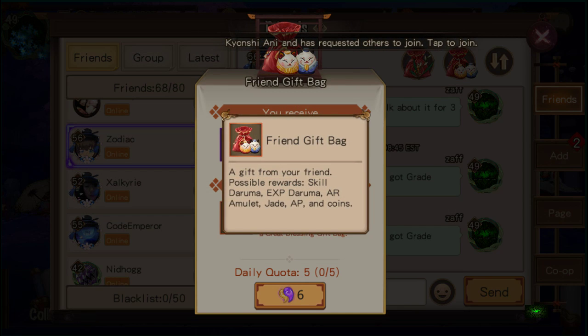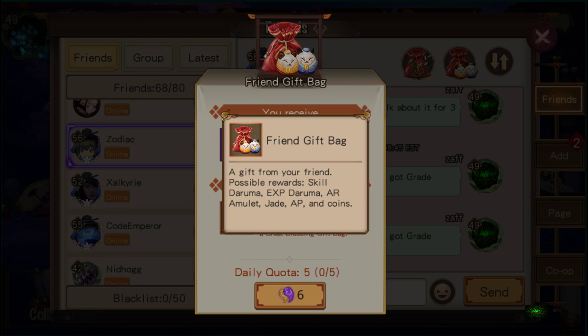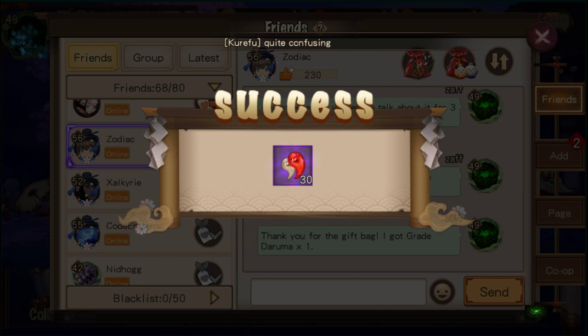And then your friend gets this gift bag. If you find someone else to trade it with, then you can get this gift bag, like how I just received earlier and I got those 2 great Darumas. Possible rewards, you can get skill Darumas, EXP Daruma, AR amulets, jade, AP coins. It's anything, it's random. So I'm gonna buy this, spend 6 S-Jade to buy a friend gift bag. So supposedly you're buying a gift bag for your friend and then you get 30 jade in return. All right, see, got 30 jade.